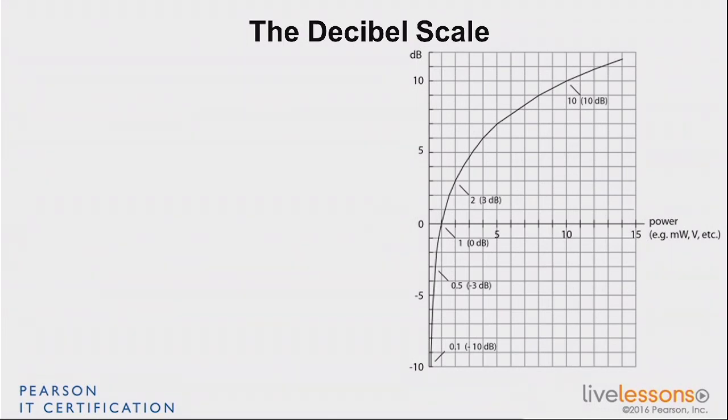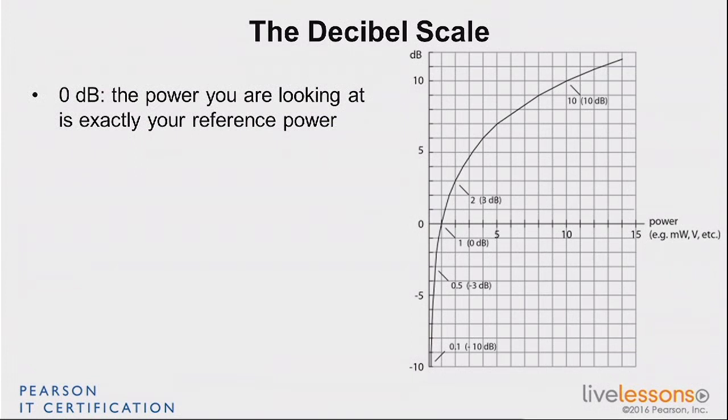And to work with decibels, you can find online scales that give you some ranges between milliwatts and dBm. But what matters is the logic behind it. And the logic is that because it's a logarithmic scale, every time you have exactly the same amount of energy you send on the other side, there is no change. Nothing more, nothing less. And the way we say that in the decibel scale is to say there's 0 dB difference. It's the same here and there, 0 dB difference. So keep that in mind. 0 dB does not mean no energy, right? It means no difference between your reference point and what you're looking at now.